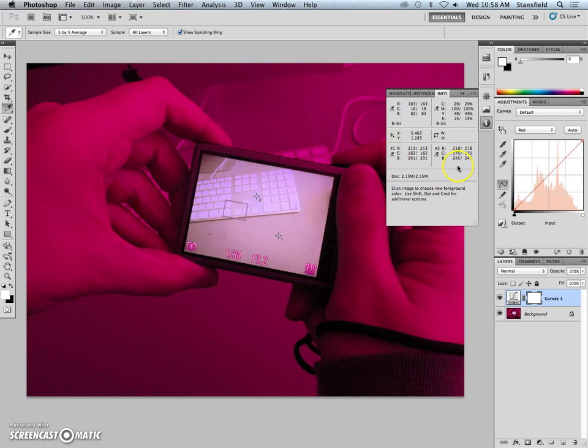And we're going to just look at this first number here. We're not going to worry about number 2. We're just going to look at the number 1 point, which is right here. So 1 says 213, 162, 201. And actually, we're going to start with the blue instead of the red channel. If we click up here, click on the blue channel, because that's the middle. I'm sorry, we're not going to start with the blue. We're going to start with the green. We're going to try to make everything the same number as the middle number.